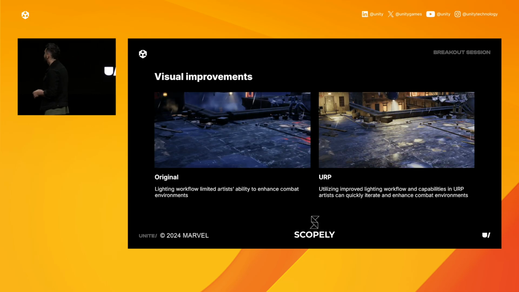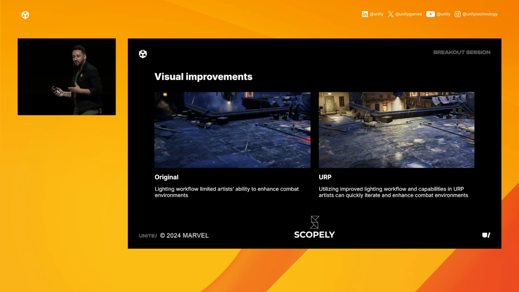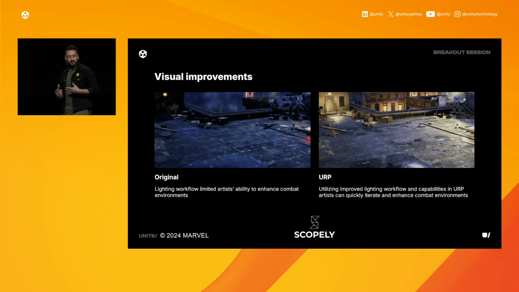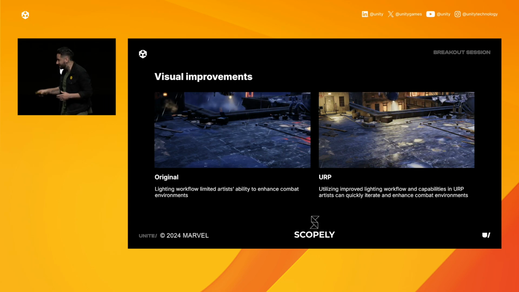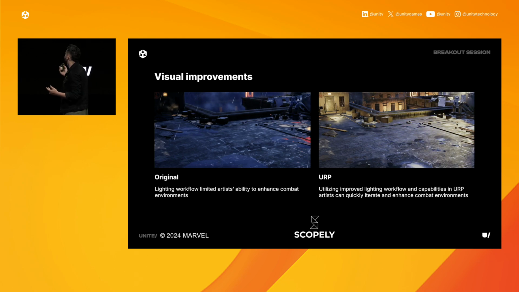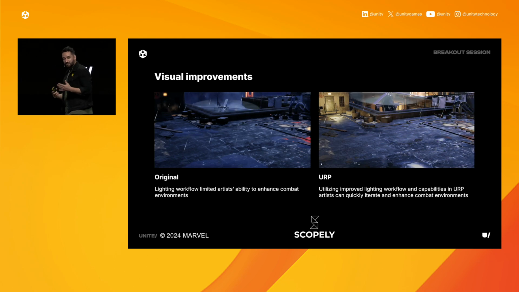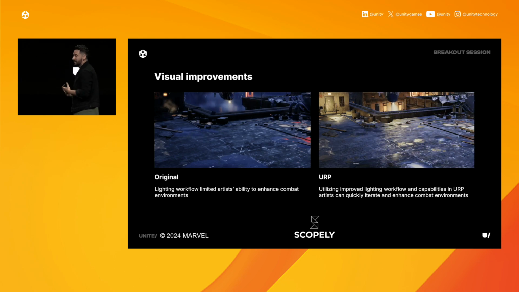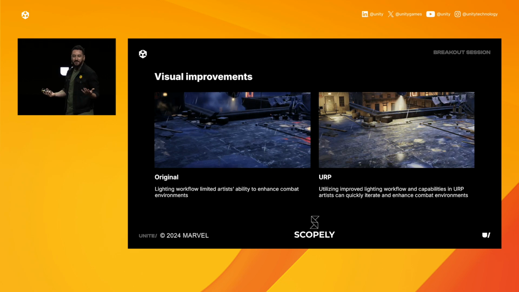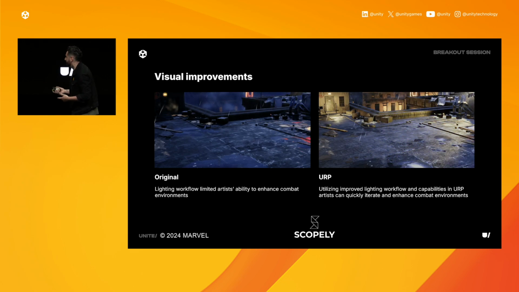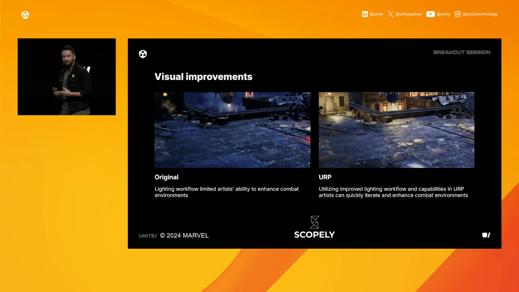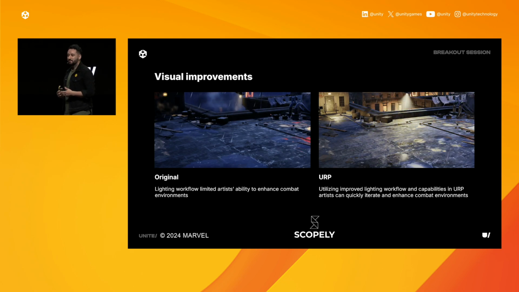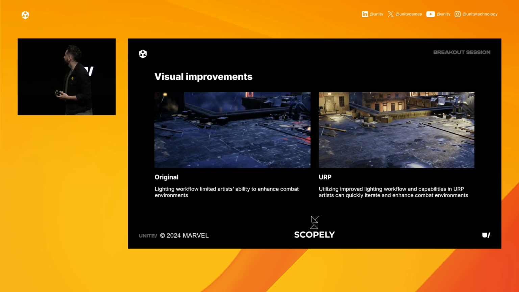For our environments, same kind of story. After conversion, we started talking about what can we do to visually improve on the old stuff. As you can see, there's a dynamic light that didn't exist before. It's now actually lighting the environment. So you can really immerse the characters in this environment, make it feel like they're part of actually fighting on the rooftop and being lit by this helicopter spotlight. We were able to revisit old textures, old VFX, kind of plus them up just a little bit, give the game a new lease on life, essentially.